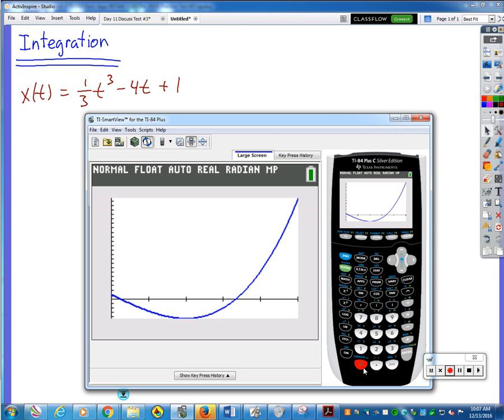This is not true of the Inspire. If you have an Inspire and things go bad, you should probably turn it over and press the reset button. Serious. Just start fresh. But on the 84 or 83, here's what you do. First, you find the pen, which I set down somewhere.